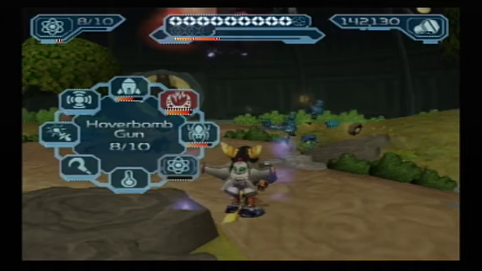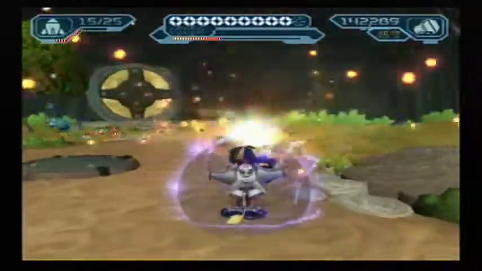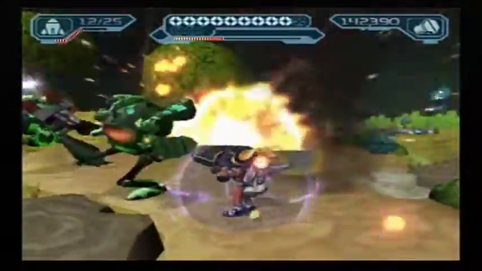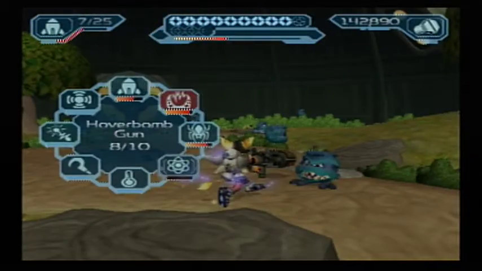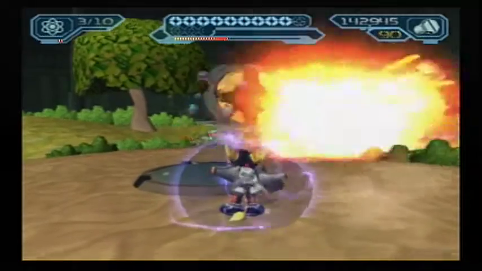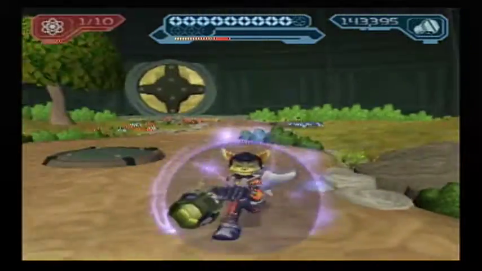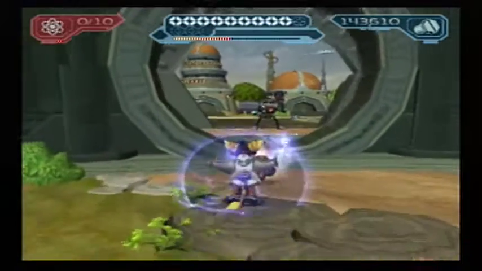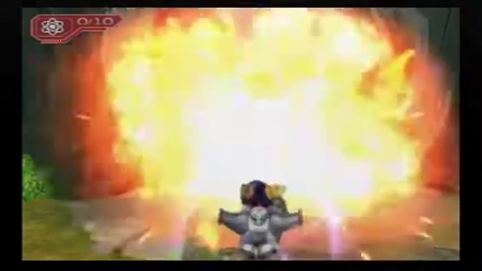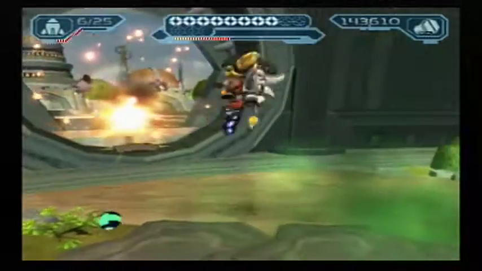Let's get some protection going on. Take out these guys, because they are nasty. And we defeated all of them. Okay. Well, that didn't quite work out. I guess I'll just use my mini rocket tube here.